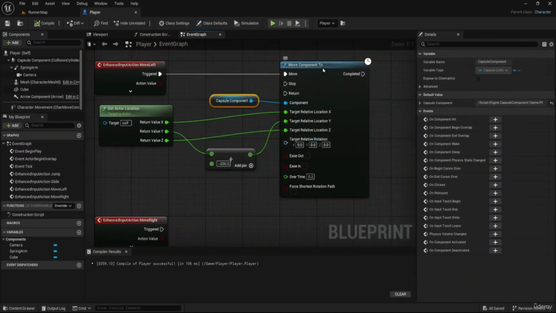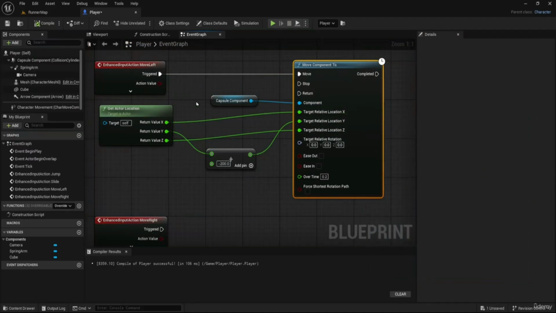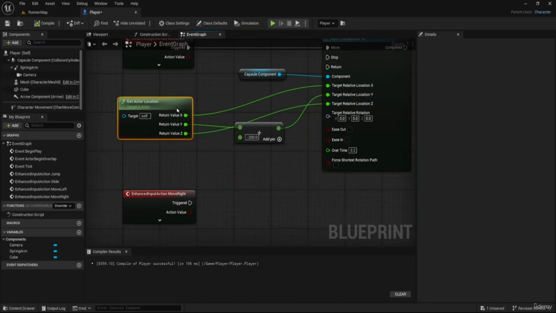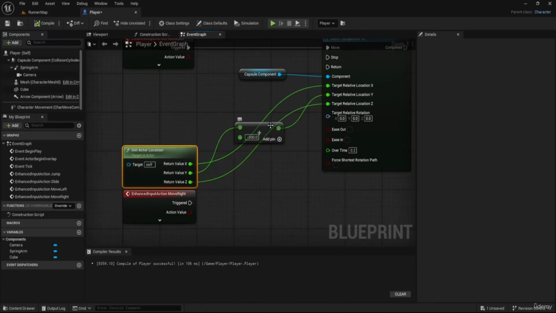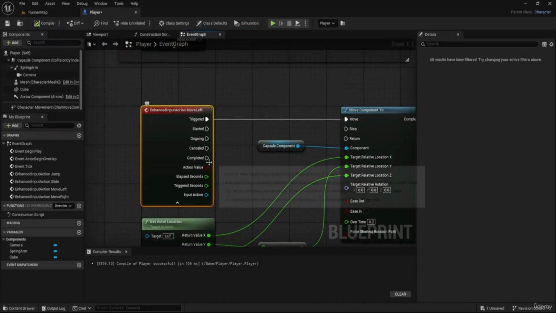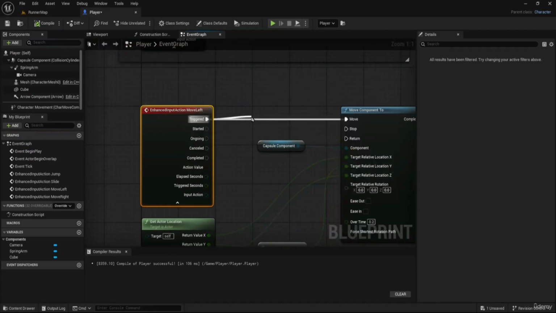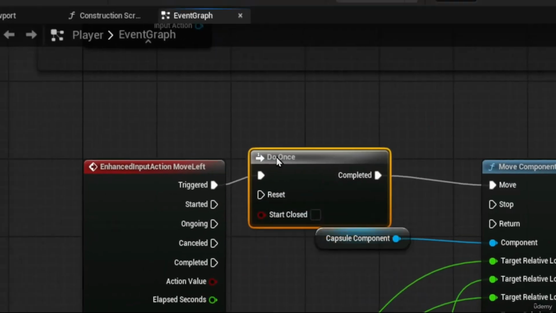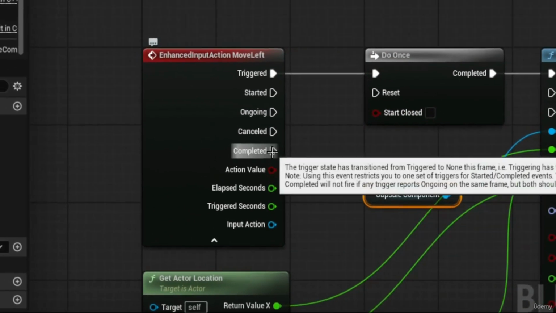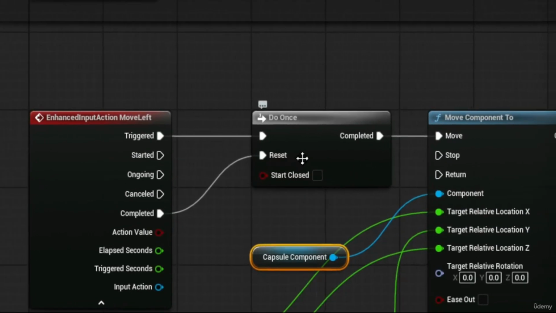That's fantastic. Now that that is done, let's quickly add a breakpoint to it because we don't want it to be pressed multiple times all at once. Let's create a basic do once, and we want it to only reset after it's completed.